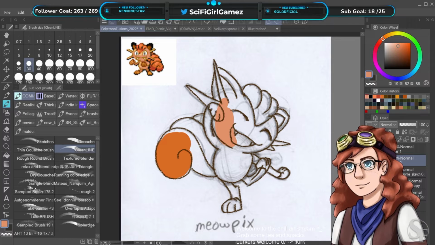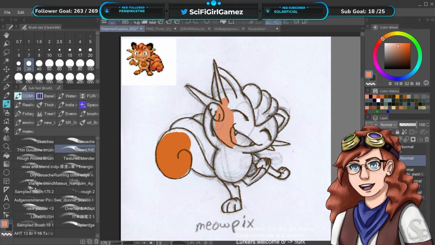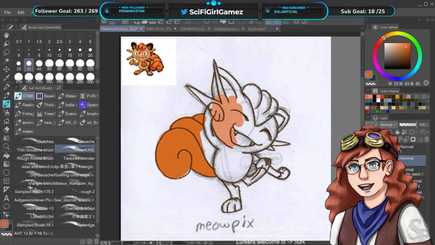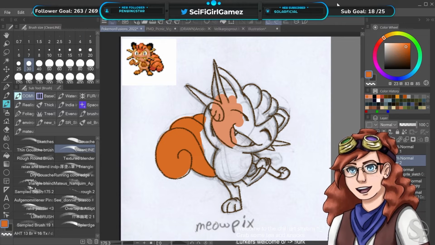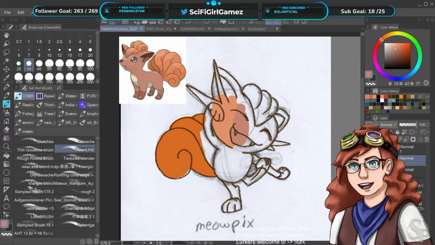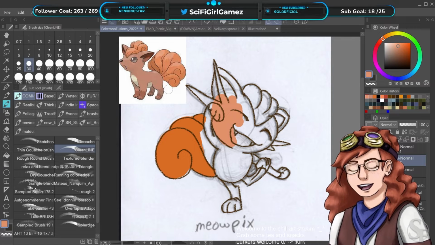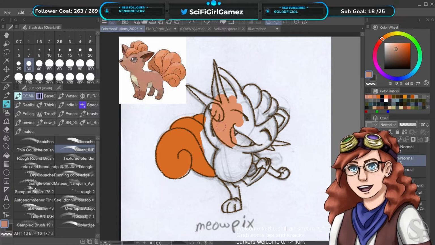Yeah, okay, so for example, if you look at how orange this current color is, it's pretty orange, right? But then you look at Vulpix's, like, not pixel art, and it's pretty muted. So I see how it's like that. As you can see over here, it's desaturated. There you go.